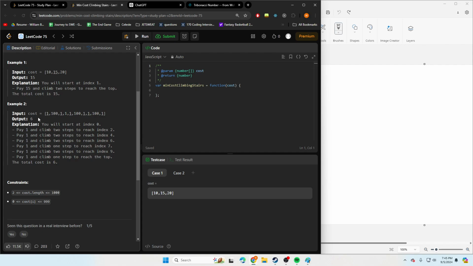Output is 6. So you go into here or here. You could either start from 0 or from 1. But also you need to see if sometimes it could make more sense to take the first step, because it will be cheaper, right? I will start from here, 2 steps here, 2 steps here.